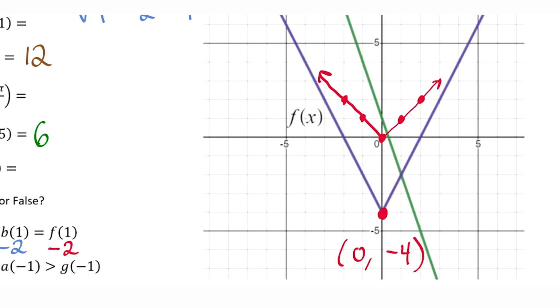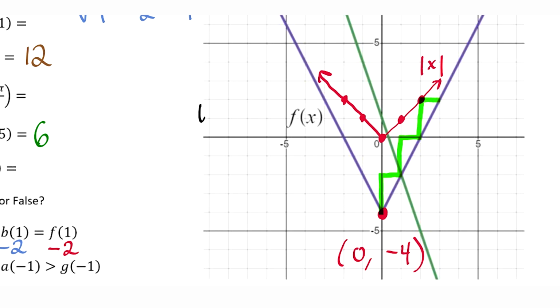So this is our parent graph called absolute value of x. To make sense of our purple graph here, f of x, we have to talk about its vertex, which is (0, -4). And we also have to talk about the slope of the lines that go away from the vertex. You can see here that these points away from the vertex go up 1 over 1. So for my graph, it goes up 2 over 1, up 2 over 1, up 2 over 1.